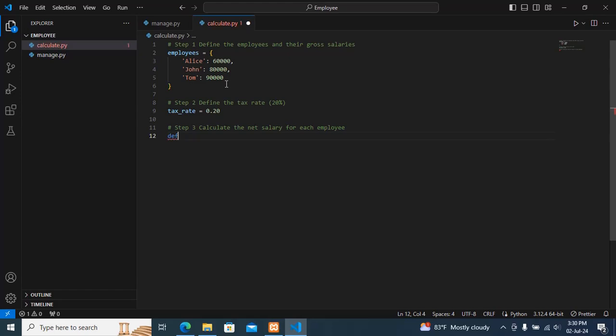Then define calculate net salary and gross salary, which is the current salary, comma tax rate.